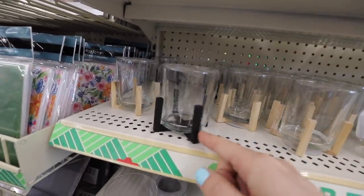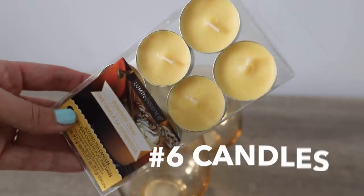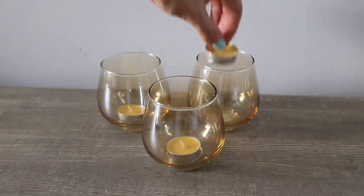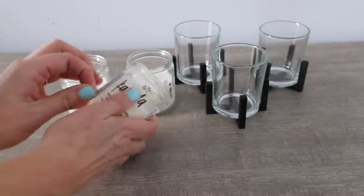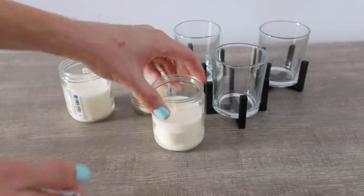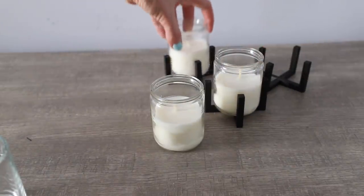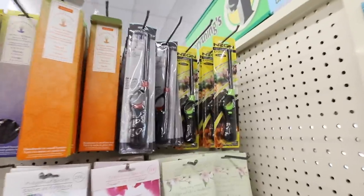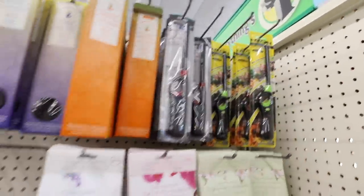The candles at Dollar Tree right now are incredible, and the throw on some of their tea lights is great. They have a brand new pumpkin chai scent that is so beautiful in mass. I found these brand new candle holders — you can take other candles from the Dollar Tree with a great scent, take off the sticker, and put them right inside. They will last a long time and look beautiful anywhere. And yes, the Dollar Tree lighters are a 10 out of 10 product — I've raved about these for years.